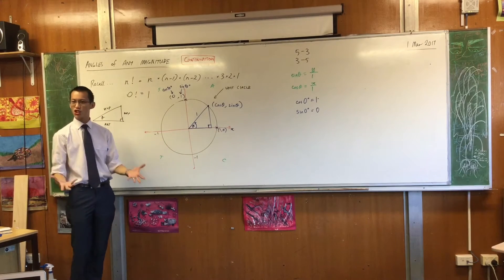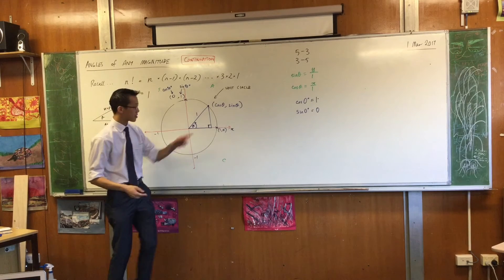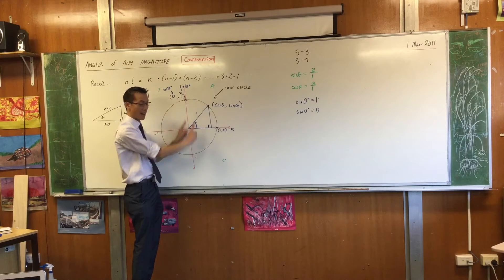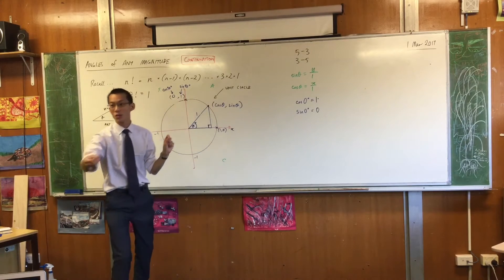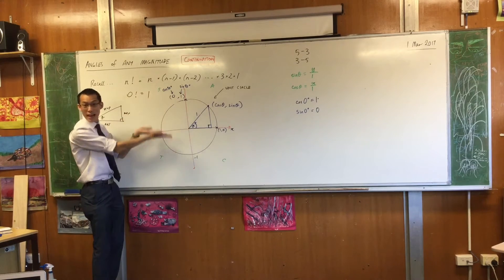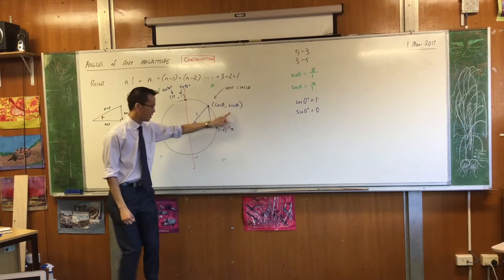What about sine? Why is sine positive in this quadrant? Because sine is about the y-coordinate, right? And look, I'm above the axis. That's up. That's positive, right? Which also explains why this is S. Do you see why this is S? Look, I'm still above the axis. So the y-coordinate had still better be positive, right?